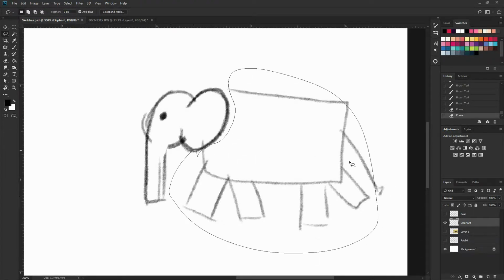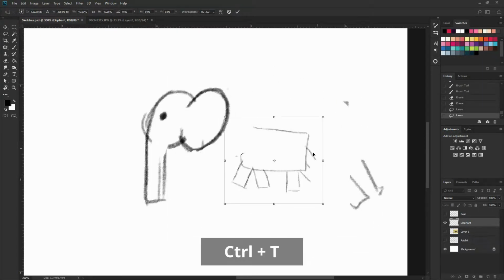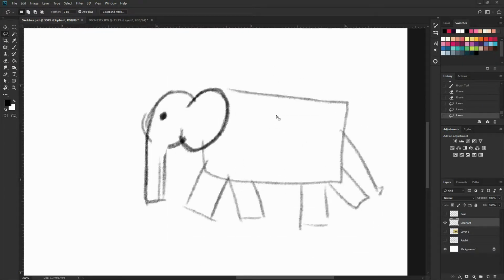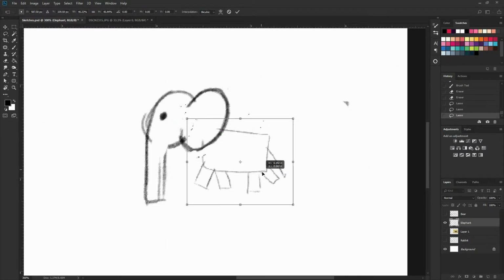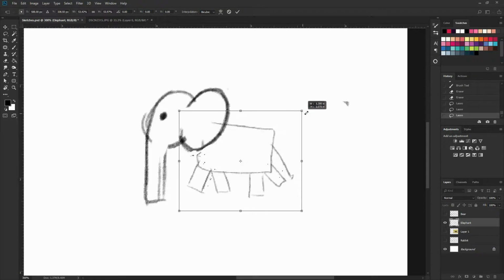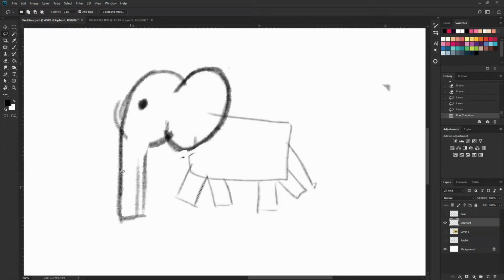Again, remember that because we're doing these drawings for kids, it's very important that you make them with a proportion that's cute. The body has to be very small in contrast with the head, because that's what is going to make this look more like a baby elephant.